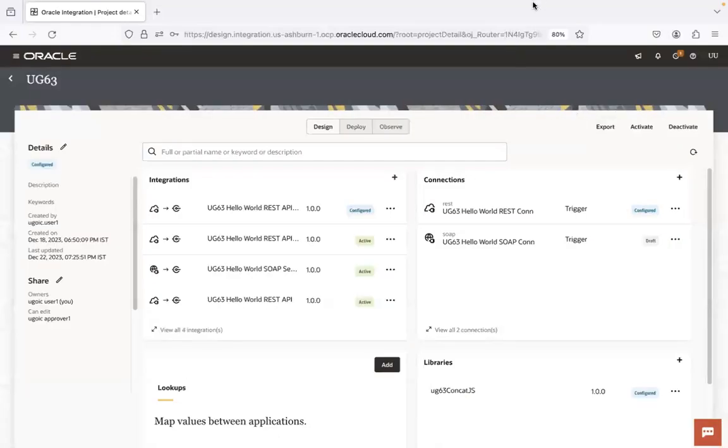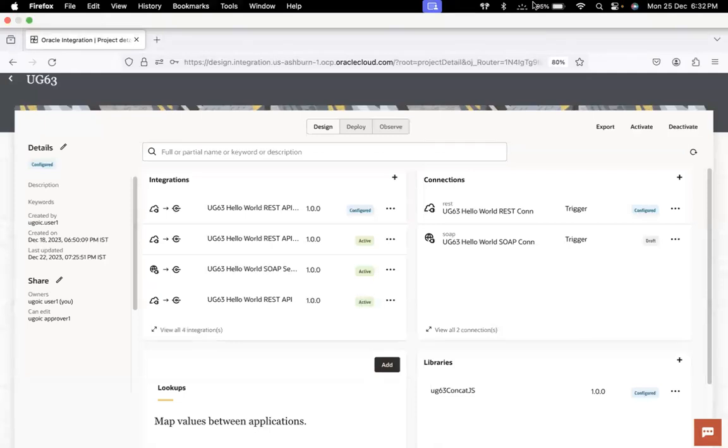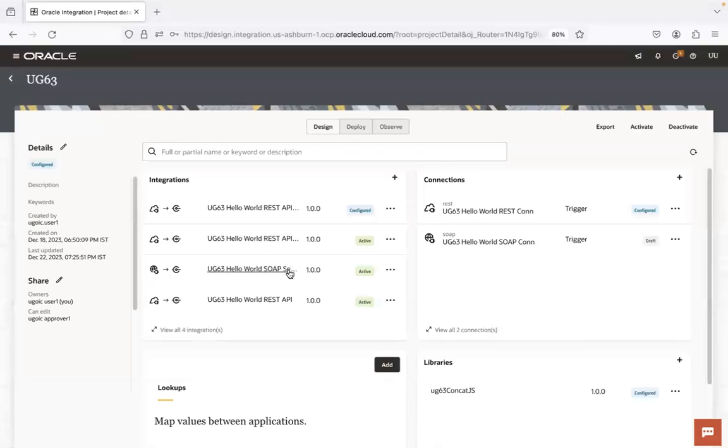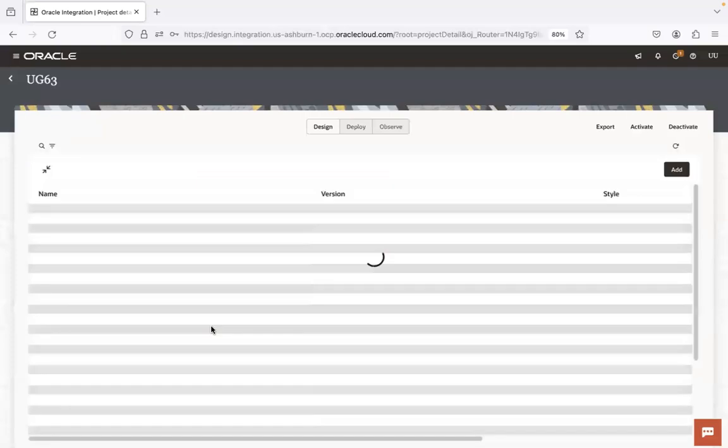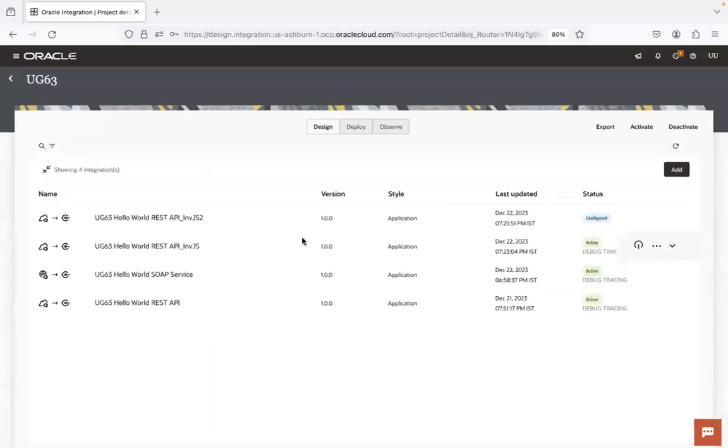So let's pick it up from where we left off in our previous session, guys. We did create the Hello World SOAP service, and we've also seen how to invoke a JavaScript library from our REST APIs. What we noticed is that Oracle has given plenty of seeded functions within the mapper to do the required transformations. And apart from those seeded functions, if required, we can quickly write a JavaScript function, and we can also call it from our integrations in OIC.